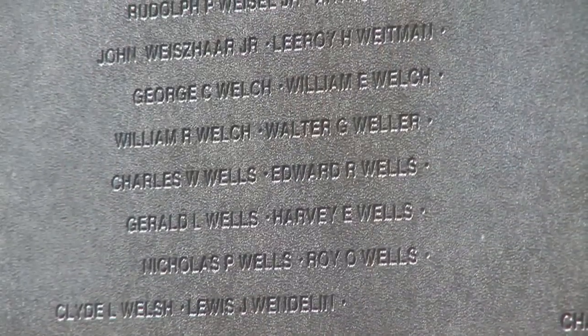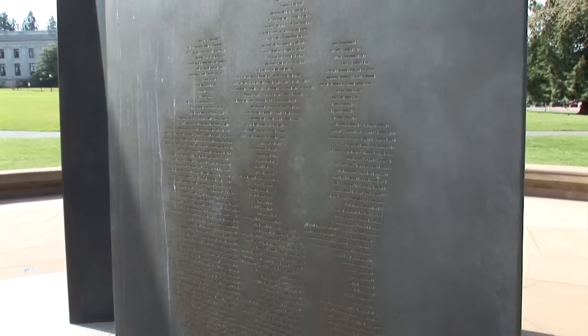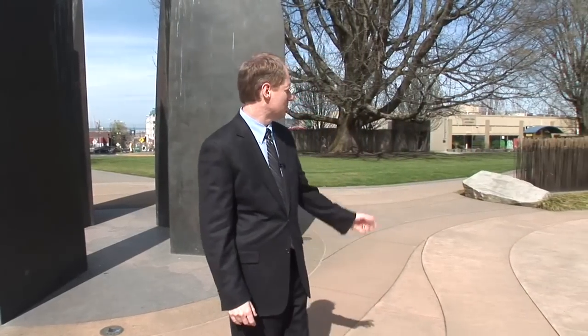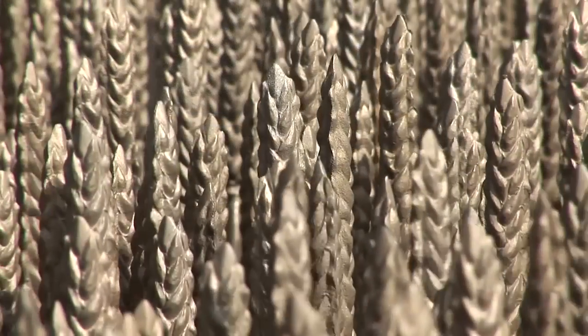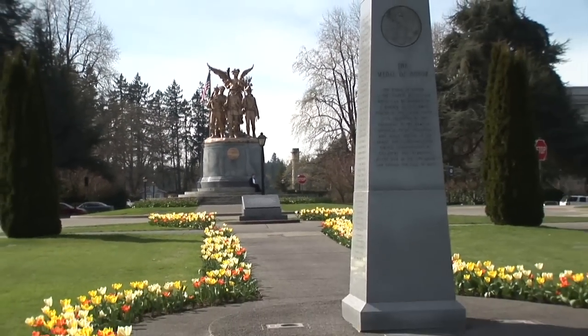One of the things about the Capitol that I probably appreciate the most is the memorials around the Capitol grounds. I'm standing in front of the World War II Memorial. This memorial actually has engraved in these pieces of brass the names of fallen soldiers, and the engravings are done in the shapes of soldiers — almost like a silhouette. Off to my left you'll see these stalks of wheat, and it's my understanding that there is one stalk of wheat in remembrance of every soldier that was lost. We have World War I memorials here, we have a wall related to Vietnam veterans, and many other memorials around the Capitol that are just phenomenal — another reason for you to come on down and take a look at the grounds.